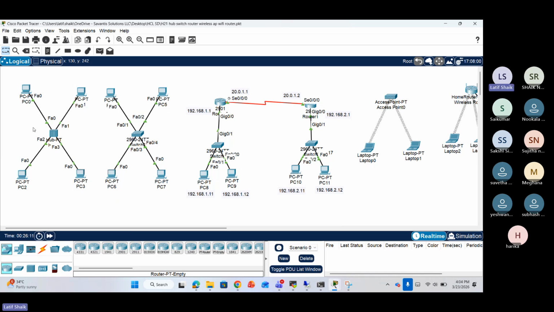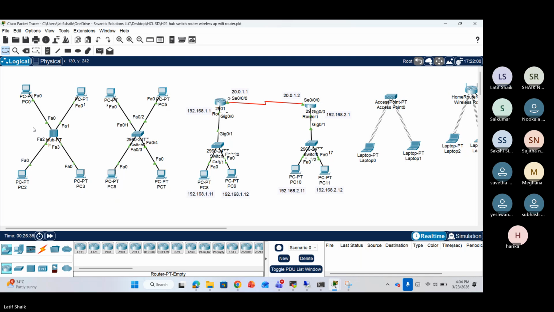First of all, the difference between hub and switch. That's the main difference, of course. A hub does not understand MAC address or IP address. A switch understands MAC address. It learns the MAC addresses of connected devices and uses a MAC address table. A hub is suitable for small networks; a switch is used for both small and large networks.